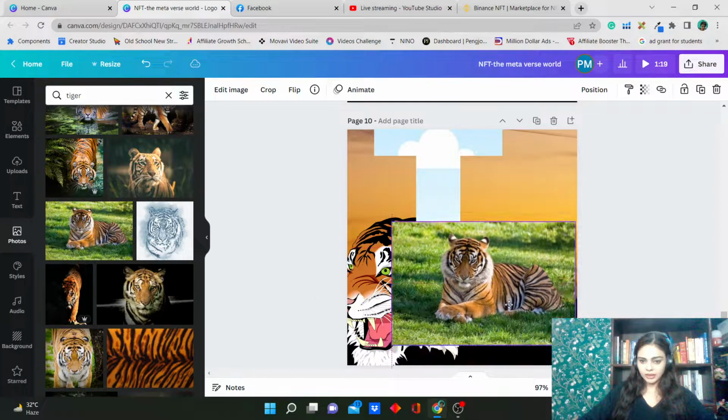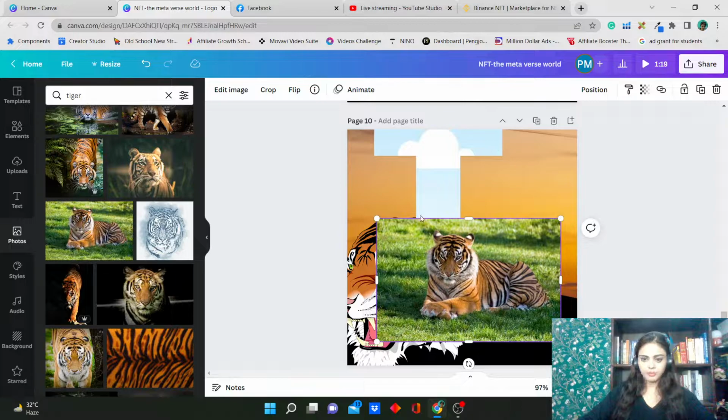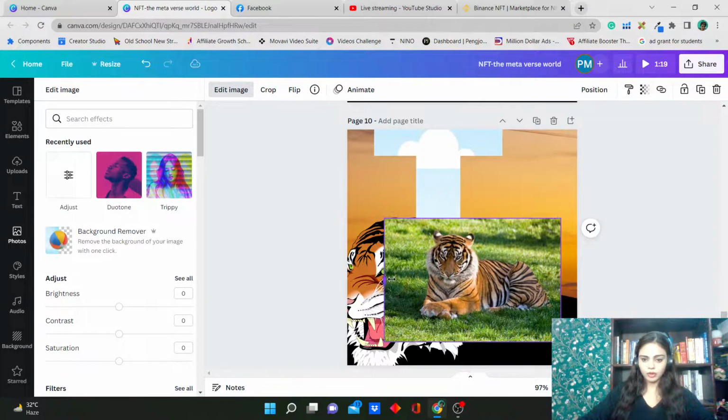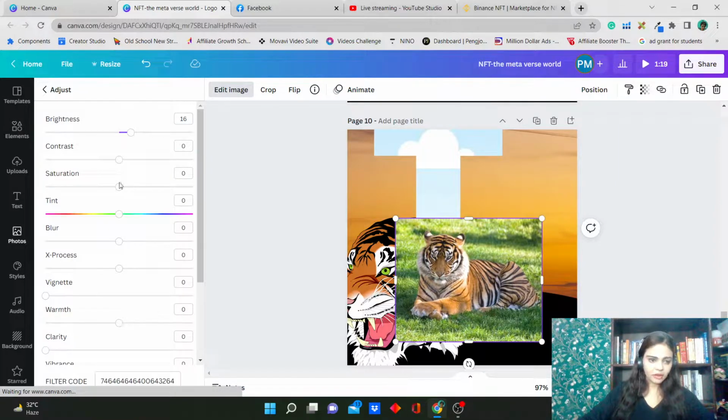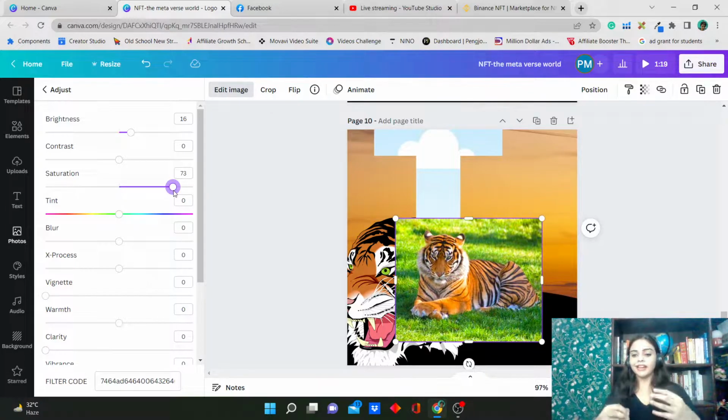Let me keep the T aside, bring it here and go to image. If you want to crop it from both the sides a little bit, you can do it as per your convenience. Okay, then I will change this brightness a little more. I will increase the saturation. Saturation is basically responsible for making the colors vibrant.